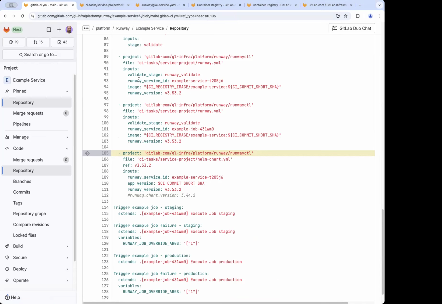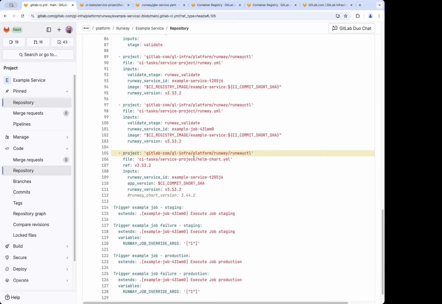This is the GitLab CI YAML file of our example service. So that simulates a user that is using Runway. In order to generate a Helm chart for their service, they need to include another CI task. And this is split out primarily for the reason that users can opt into the Helm chart generation. So AI Gateway already generates their own Helm chart, and I didn't want to conflict with this. This could in the future be streamlined and imported into the Runway YAML file or something like that. But for the time being, this is a little bit separate.